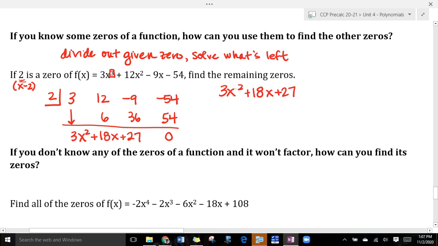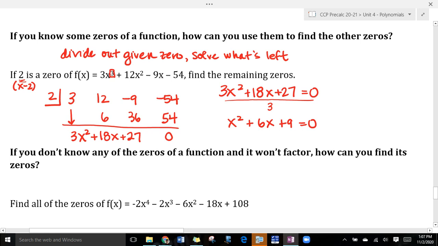See how it's a square, and we know we're missing 2 of the zeros? So this is now what I want to set equal to 0, and let's solve. I'm seeing that there's a 3 in common here. So I could factor out a 3 as my GCF, or because this whole thing is equal to 0, why don't we just go ahead and divide out that 3? It's not going to affect the zeros of our function at all. It's just the stretch, right? So let's just divide it out of that equation. So now I can say that's x squared plus 6x plus 9 equals 0.